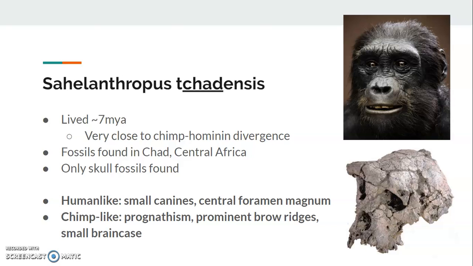Now, tchadensis isn't a species that you need to recognize and remember anything significant about, but I included him and a few others as examples of the fact that we will be looking closely at a few, but we need to understand that there are so many species in our hominin ancestry that we won't be covering, and tchadensis is one of them. So you won't see him come up in exams unless the information is given, but yeah, there are heaps of species out there that we won't be covering in detail, but they're still important and kind of funky.